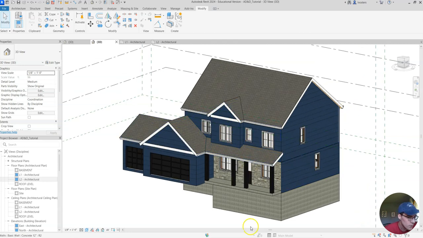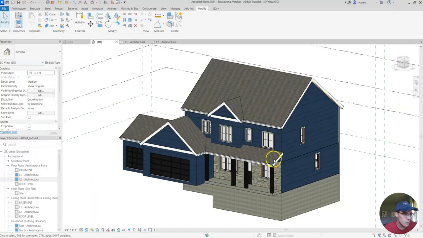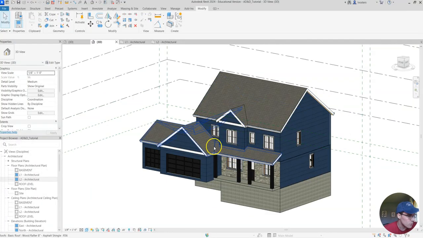All right, if you did really want to make it look exactly like this, you could add little extrusions that are kind of rounding this corner in like an L shape. Then you could have them start at the second floor and go all the way up to a finished position of the roof level. Same for this trim here. You could have it start at the first floor or the ground floor and finish at the second floor. You would just make a little L shape from the top down view that wrapped around that corner. So lots of fun things you can do with extrusions and components that you model in place.